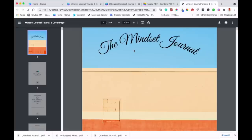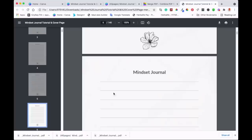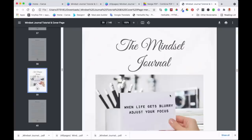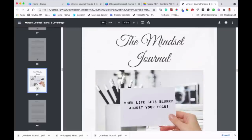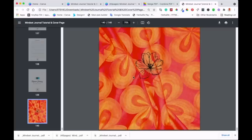Once you've merged them and you're happy with everything, you can go to KDP and upload it, or put it on your website in Google Docs — get a link so people can have it delivered to their email once they've purchased. I just want to check page 60, which is the only page that's different. It's come out really, really nice. Let's check the last page — the back cover. Yeah, all good.